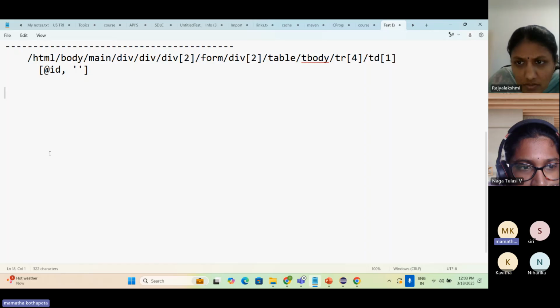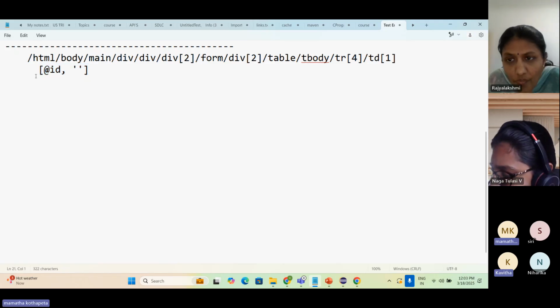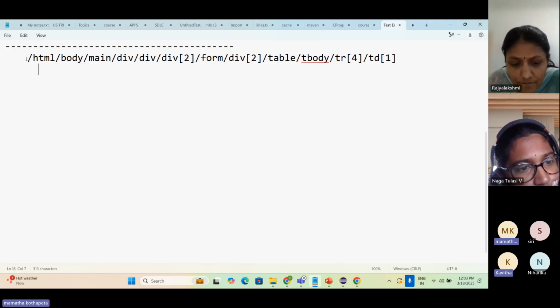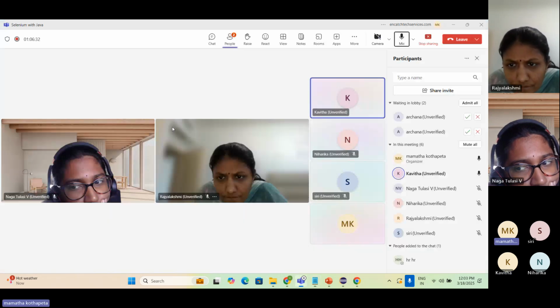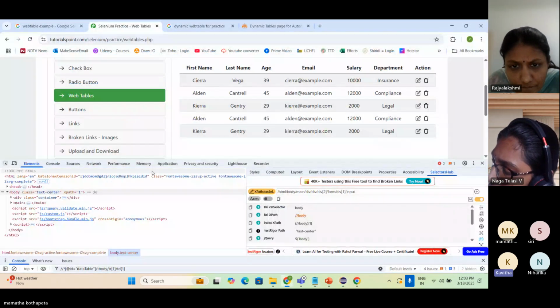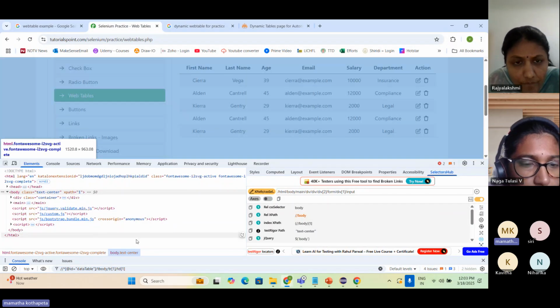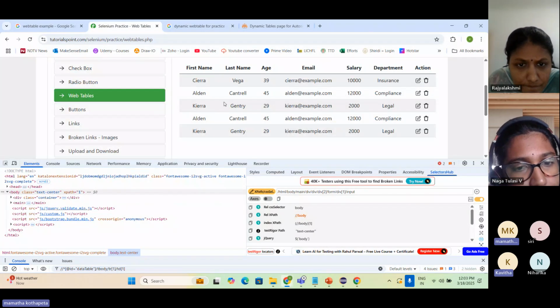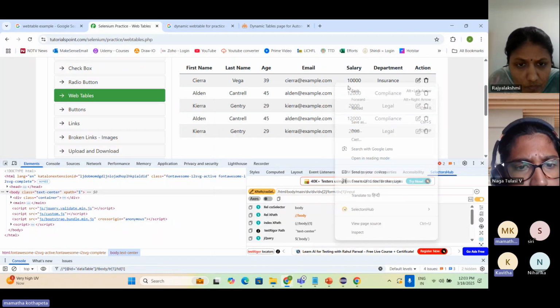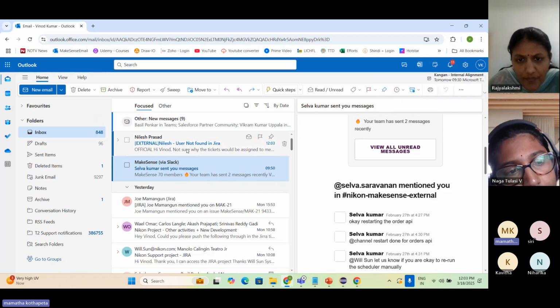So basically, this is an absolute XPath. What you saw is an absolute XPath. This is a relative XPath. When you deal with tables, you always have to deal with the absolute XPath. Very, very, very important. Now come back to here. Please watch everything that we discuss. Wherever I have a table, do a right click wherever you want.